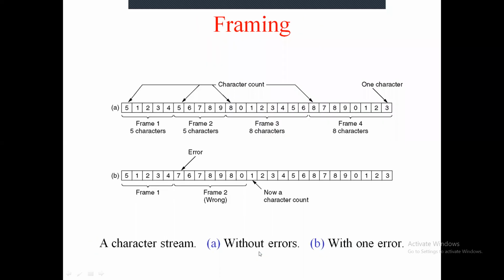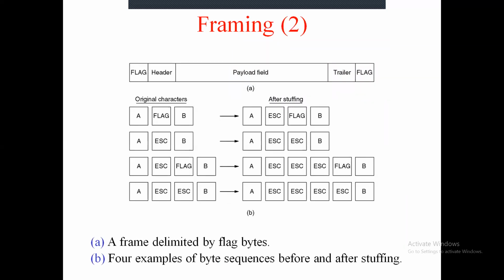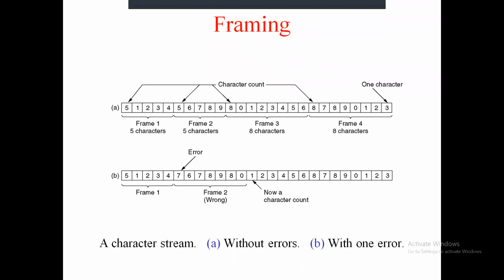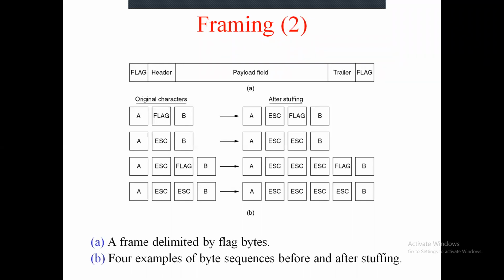We have completed framing technique, and now we are moving to second one. You can note it down. First one is character count. This diagram is character count. This diagram is flag bytes with byte stuffing. See, the first one, two diagrams. In the first one we are having the frame.